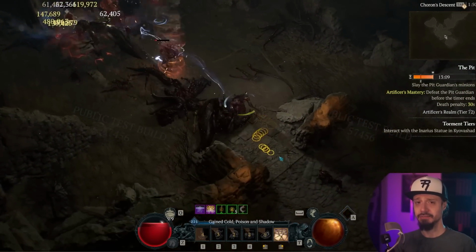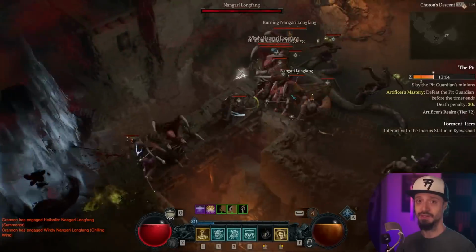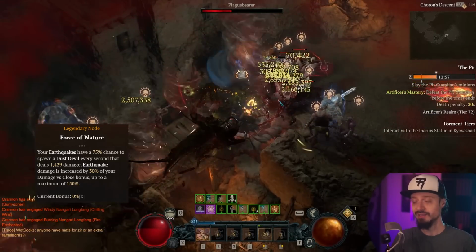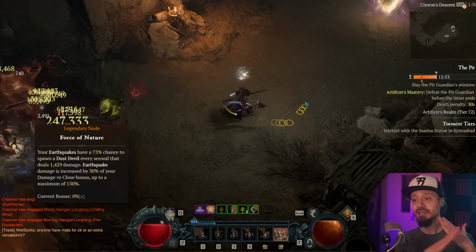Now, you might think that earthquakes are the damage dealer. It's actually going to be Dust Devils. We're going to take the Force of Nature legendary Paragon node. Your earthquakes have a 75% chance to spawn a Dust Devil every second that deals X damage.